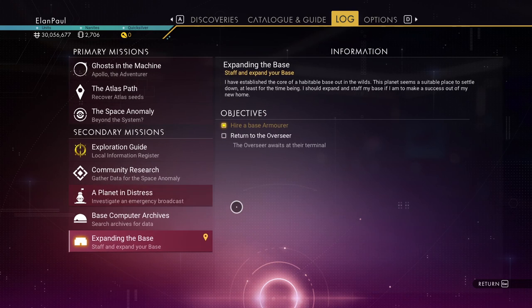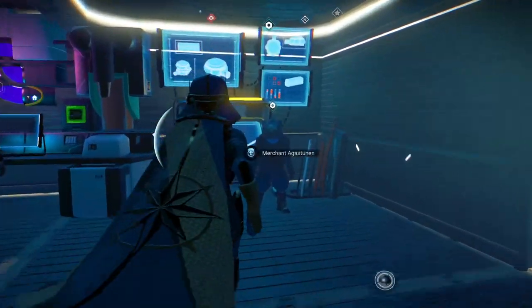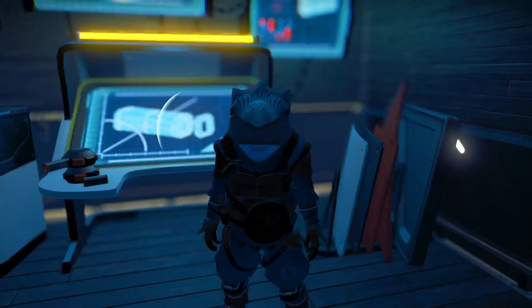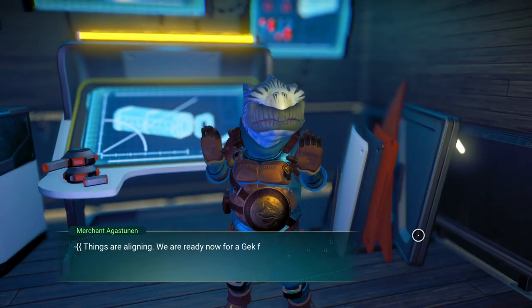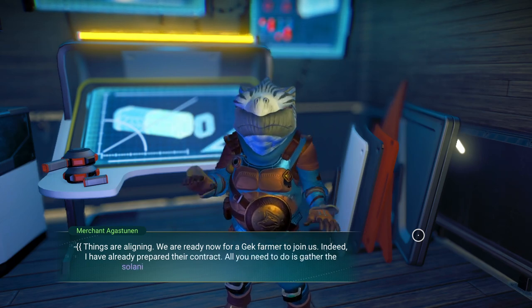We're going to hold off on the planet in distress. It's the only thing that we're really going to hold off on, and then we'll continue on with this whole storyline. Let's see where we can get with this. So, things are aligning. We are ready now for a Gek farmer to join us. Indeed, I've already prepared their contract.